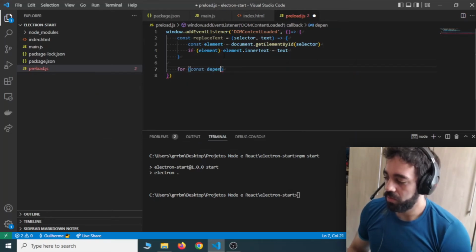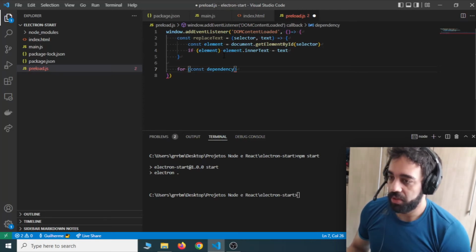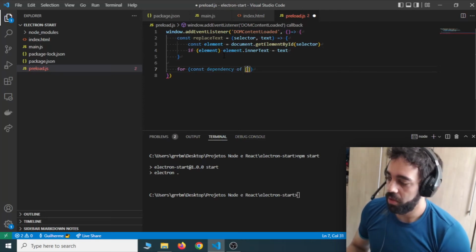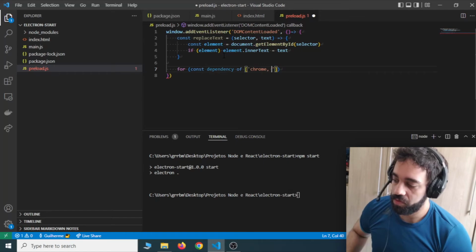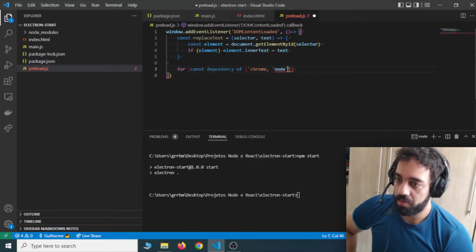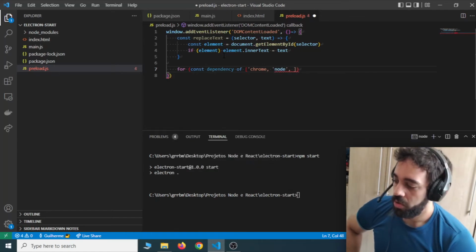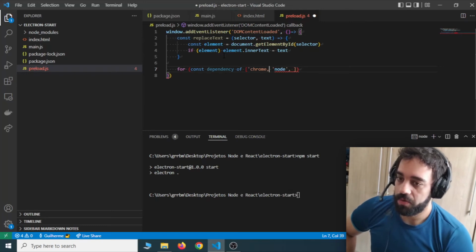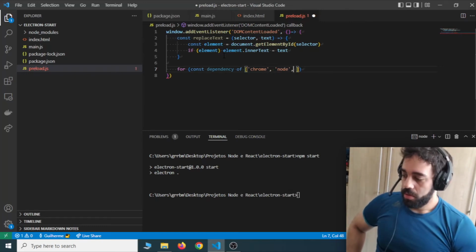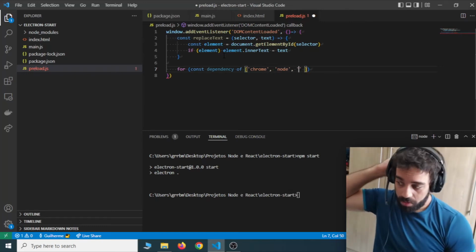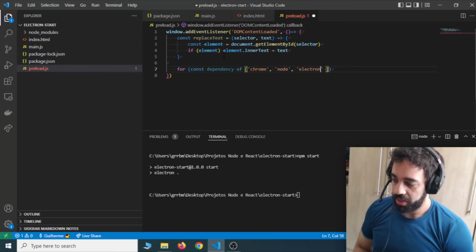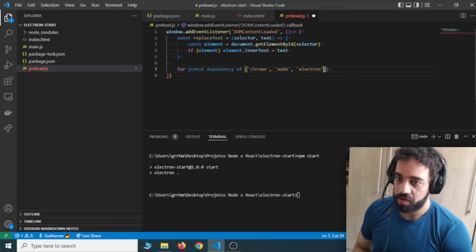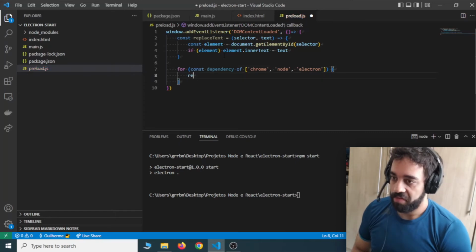So now I'll just make a for loop with each one of those that I want the version, right? So Chrome, Node, and Electron. Then I can use Node.js process variable to get the versions, right?